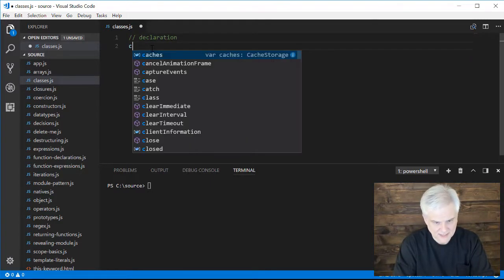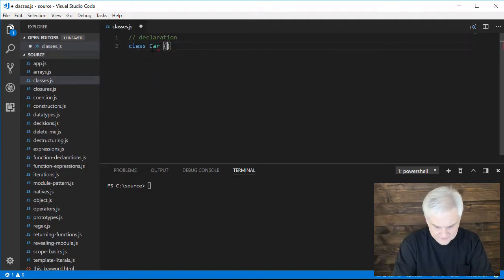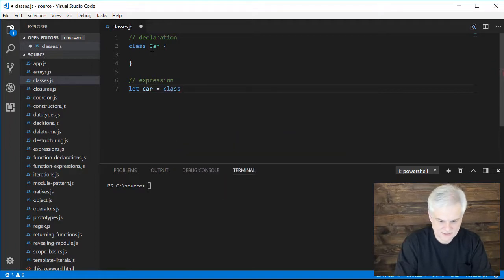You do something like class Car, whereas an expression would be more like let car equal class and then whatever. Okay, so fairly simple and hopefully straightforward. It's basically a declaration, you give it a name, and an expression is, well, it's an expression.